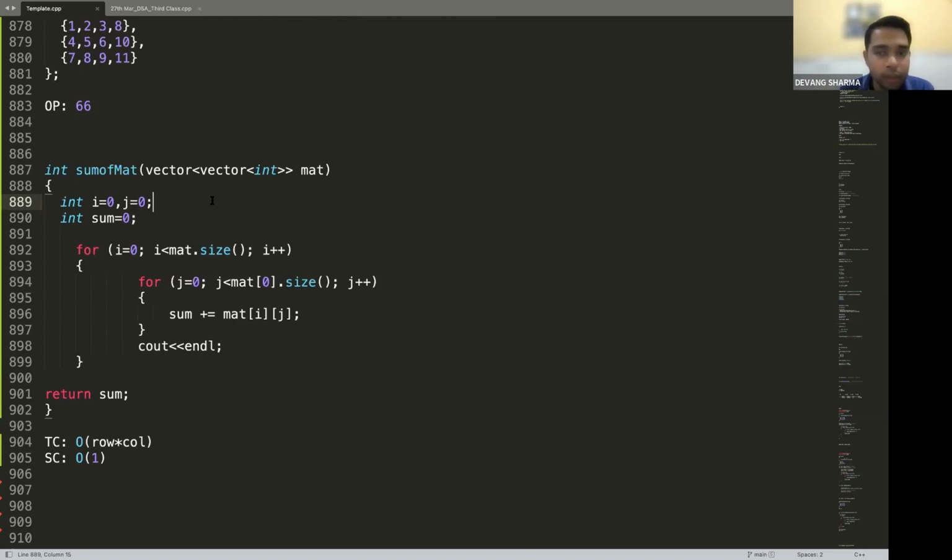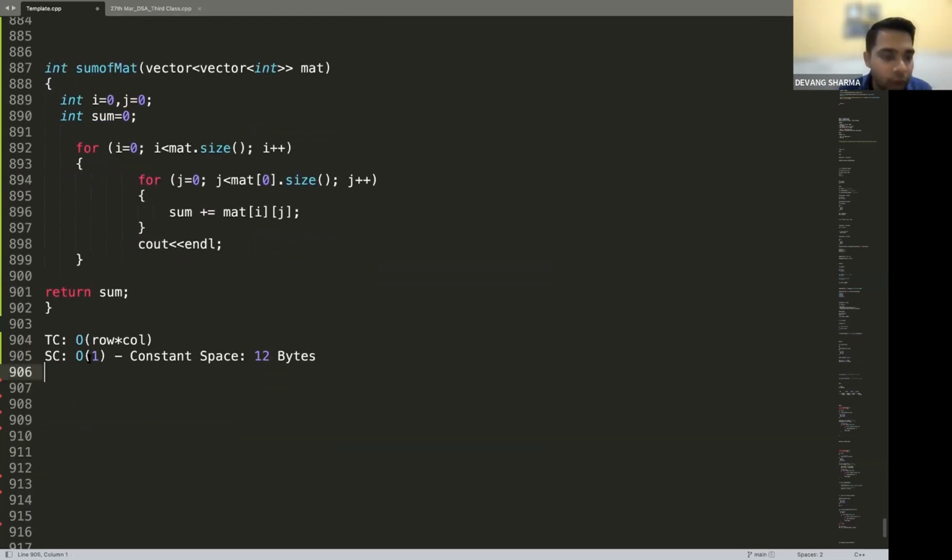Come on, guys, be quick. I've created 3 integers. One integer takes 4 bytes. Total 12 bytes of memory I have occupied. Correct? Big of 1 does not mean zero space. Just clear this part here itself. Big of 1 means constant space. This is constant space. It is not zero space. Even if it is zero space, we call it big of 1. If it is 1000, I will say big of 1. I will not say big of 1000. Okay, just to be clear. Since I've occupied 12 bytes, 12 bytes is a constant number. That's why I'm writing big of 1.